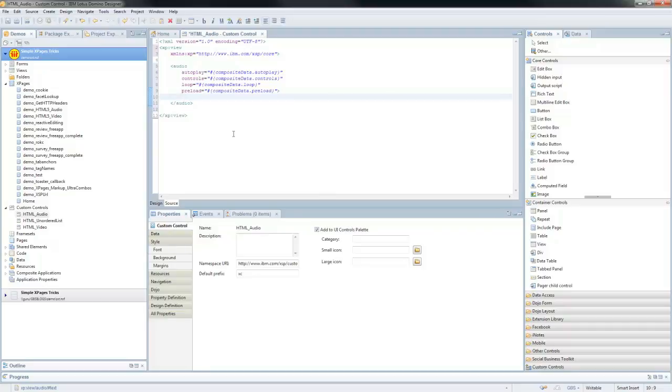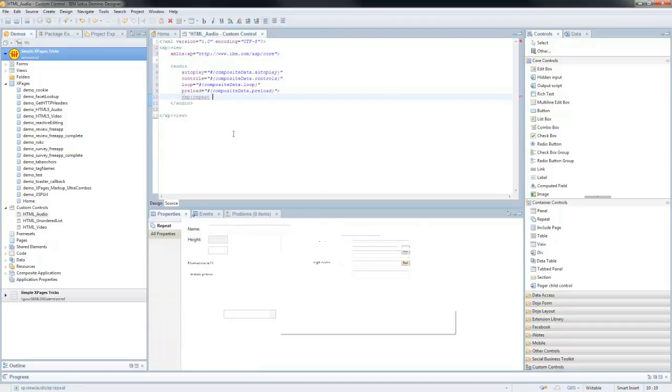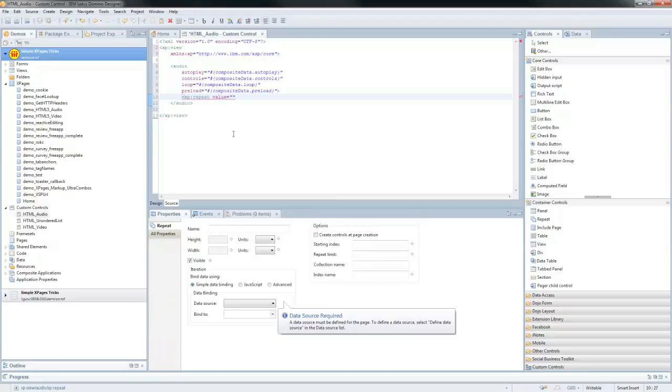Now, when we get down to the source, because you're going to have multiple of them, we're going to want to create a repeat control here. The value is going to be our composite data source, and the var is, let's say, source item.